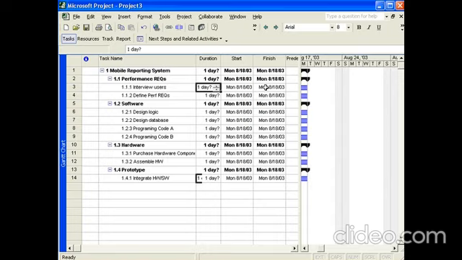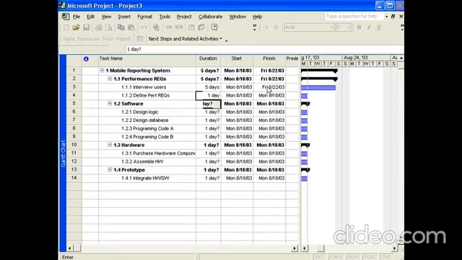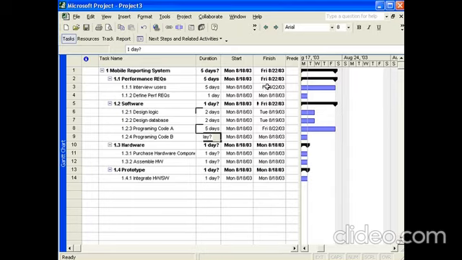Let's assume that after talking to people, we estimate it's going to take 5 days to interview the users. Only 1 day to define the requirements, 2 days to design the logic, 2 days for the database. Programming code A is going to take 5 days, but code B is only going to take 3 days.